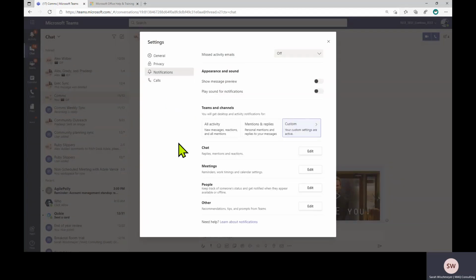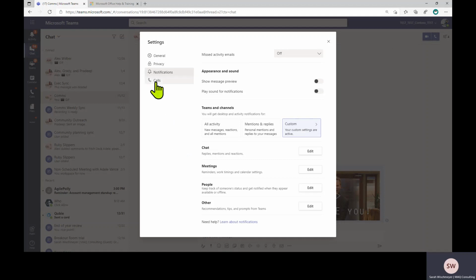And I encourage you to come in here and do some exploring on your own and make some changes. And then maybe even every month or once a quarter, do a settings audit and just see if this is exactly what you want, or if you want to maybe switch it up a little bit as well.